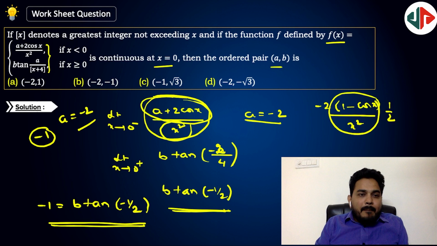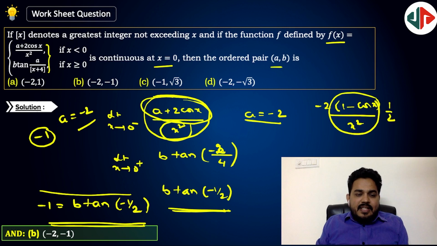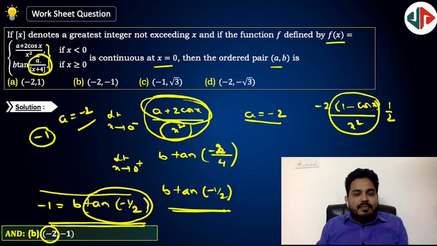So here, maybe what should be done? Okay, so there is some typo error. Let me check it out. What is the answer? A is equal to minus 2 is there, and what is the b value? b is equal to minus 1 means this value should go to 1. Okay, so here something is missing in this particular question. As per the data, you take till here. Okay, right.